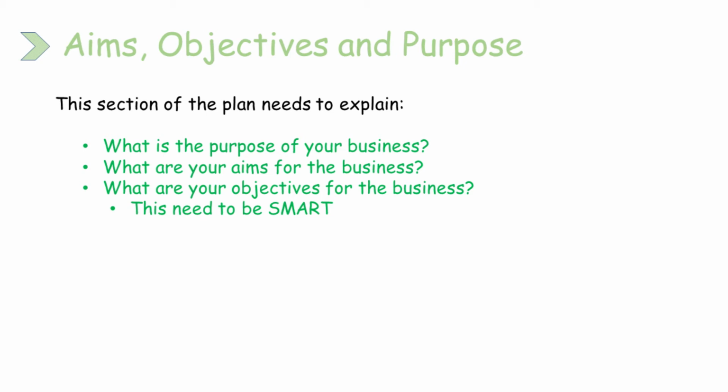You also need to state your aims. Now, remember, aims are your overall goals for your business. What do you want to get out of it? What are those goals that you want? And you need to state the objectives. So they're the things that are going to help you to achieve the aims. Now, your objectives should always be SMART. So that's specific, measurable, achievable, realistic, and time-based. So you need to try and make sure that any objective you set helps to achieve an aim, but it forms part of that acronym SMART.